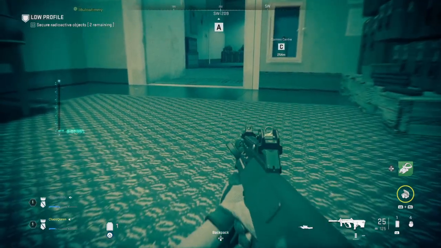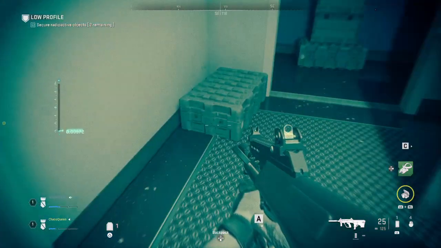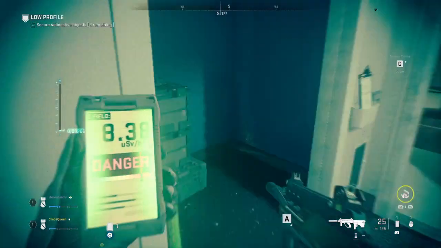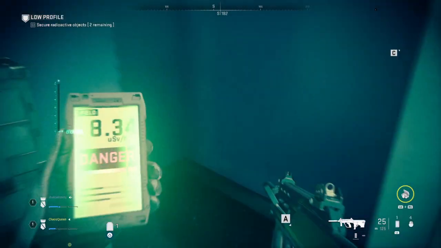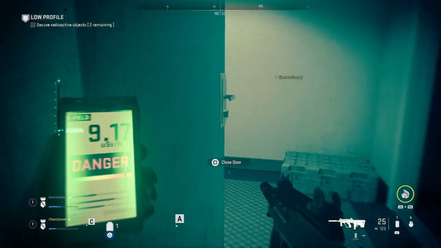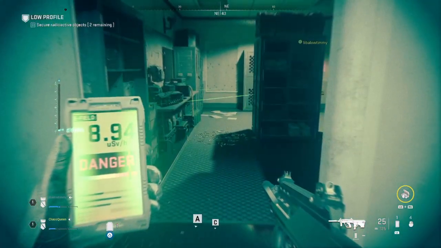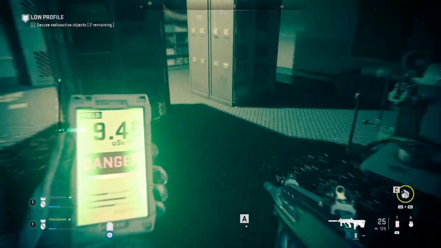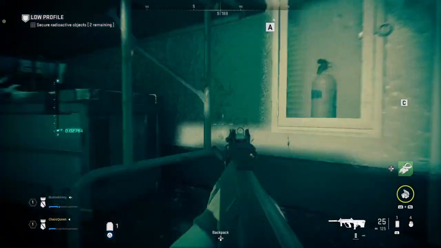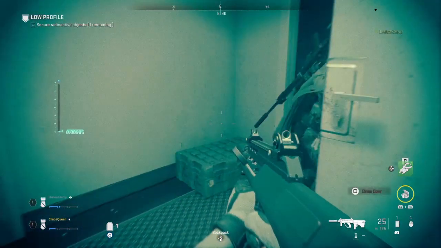That's confirmation. The objective is in that building. Follow your Geiger counter to track it down. Rog. Device. Good find. Stick to the mission, but keep your eyes out for any more intel. One more to go. Let's finish this and get you both home.